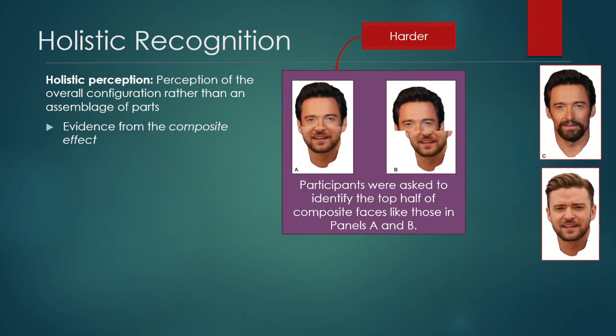And I think it's because when confronted with a face, you tend to look at it as a holistic thing. And it's hard to separate out, even though you can see a line where you can see the difference, where they have a picture for the top half and a different picture for the bottom half. You can see that line. It still was a harder task for people to recognize that top half of the picture separately from the bottom half. Put it offset just a little bit like in panel B, and now people have an easier time of it. This is what we call the composite effect. If we put two faces together in a composite way, it can be difficult to pull out the elements that make up one face versus the elements that make up a different face.